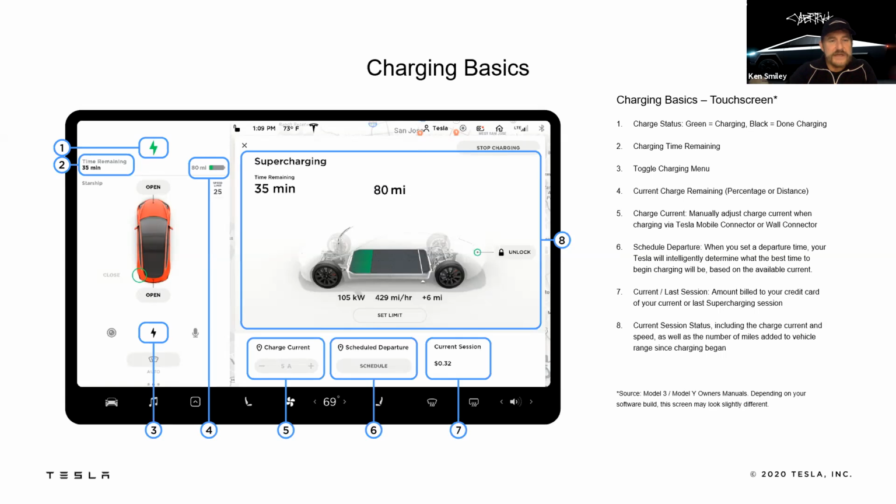Right. Question in chat: is it bad for the mobile connector to stay outside? I have no garage. Tesla has said that it can be used in outside conditions. I've seen some people take the part that has little LED lights on it and wrap that in saran wrap or a plastic bag or something, because I guess they want to keep water out of there. But Tesla says that it's okay to use that outside in the rain and the snow, et cetera.